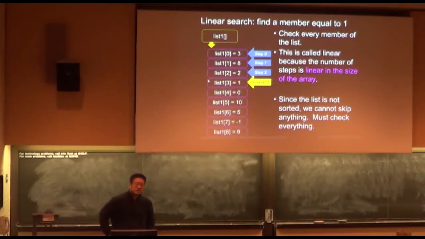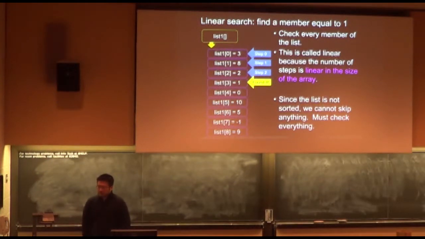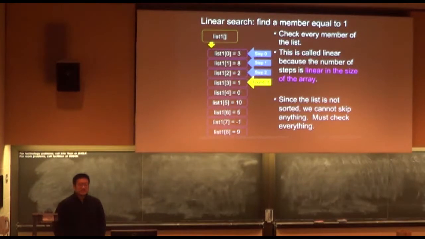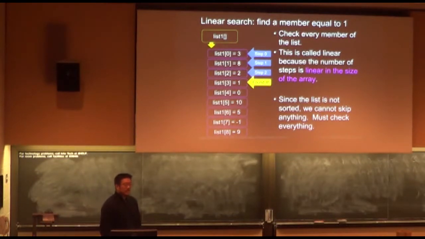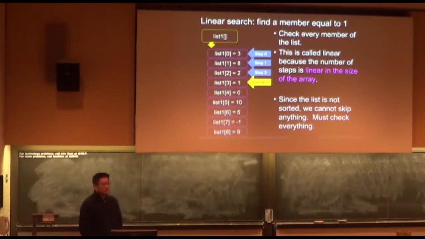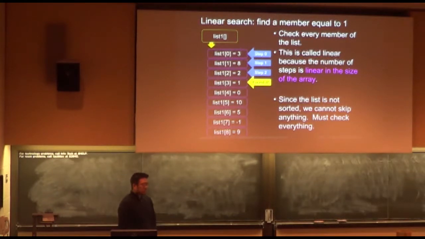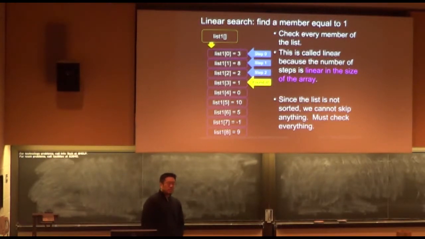Pretty straightforward. So for those of you who are thinking, oh, linear search is easy, I got it, that's great. The basic principle is easy to understand. But I encourage you to not stop there. Because this is a principle that, just like the other principles in this class, I will expect you to be able to apply in many different ways. So linear search doesn't have to be applied in the order of the array. Perhaps for some reason I want to perform a linear search in some other order.